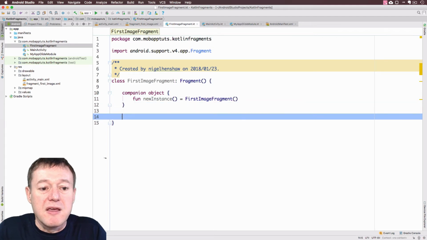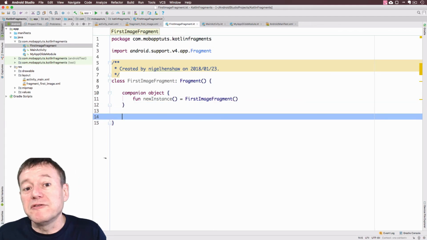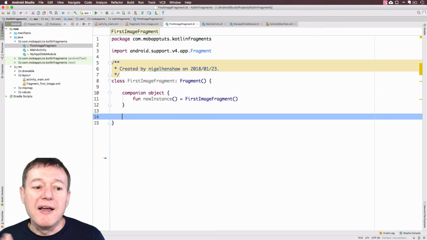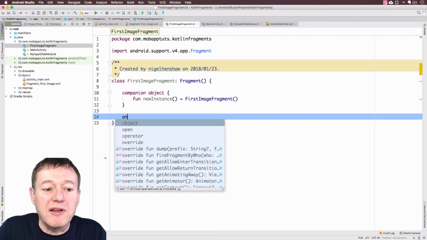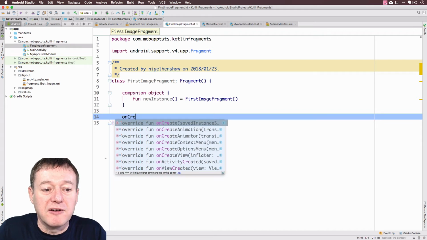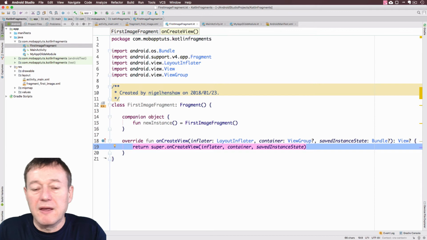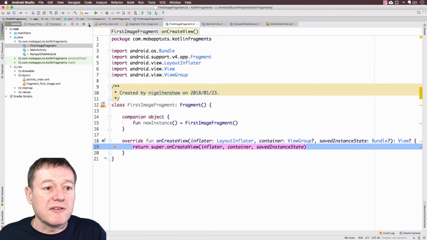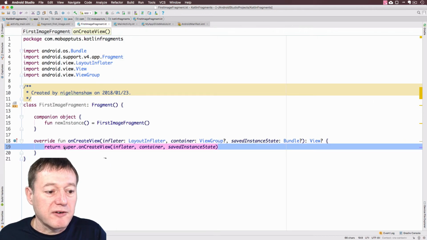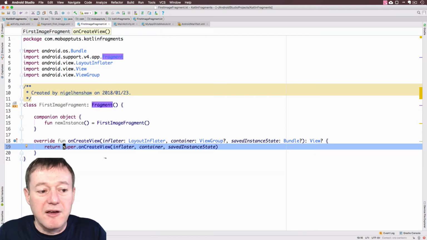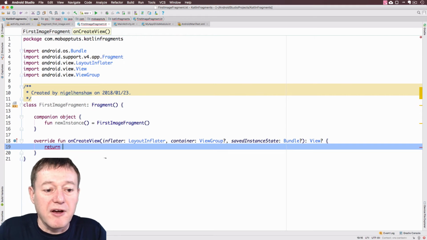Okay, now we need to inflate. We need to attach this fragment to the layout we created before and inflate it. So I'm going to do this in the onCreateView. And just let me close the side window so you can see the full screen. Okay, and to do that, we can just inflate it from here. So just change this line to what I've got here.